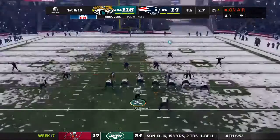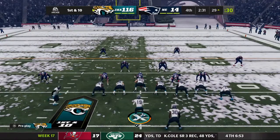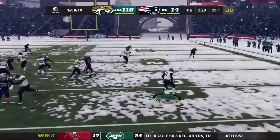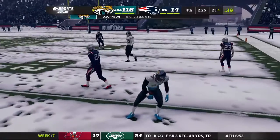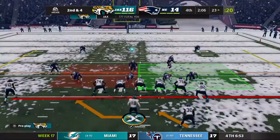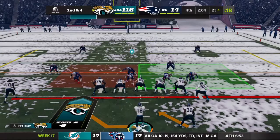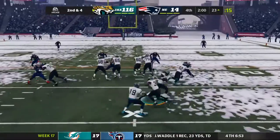And not only does he hurt the momentum for his team or even change momentum of the game, but now they've got a decision to make on his own sideline. Does he continue to do that? Do you keep him in that role, or do you bring someone else in at this time? And a lot of times these plays, they either go for nothing or they go for big yardage. And here, they got to the outside, turned it upfield, and ended up getting a nice little gain out of it.